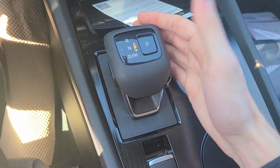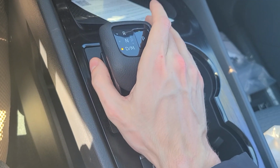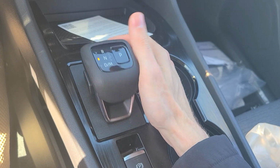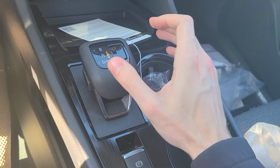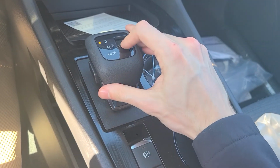And it works a little bit different. To shift into drive, you pull it straight back, there's drive. For reverse, there's a button on the side here. You click that button, push it all the way forward, that'll put you into reverse. You can hold it part way through there, or if I'm in drive, you can hold it one up and that'll put you into neutral, and then park just on top. So again, drive, reverse, park.